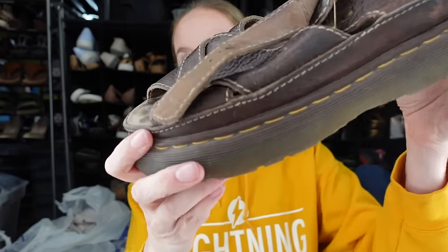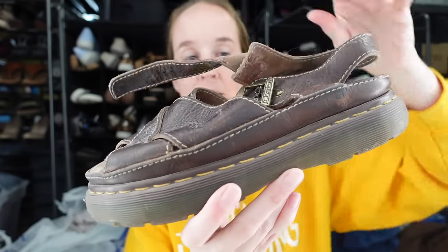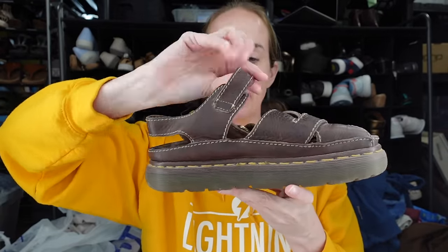And then look what else I got — how great are these vintage Doc Martens sandals? They're mega heavy. Made in England, which is the ones you want to look for with Doc Martens. US size 9. I'm so excited to list these — I'll use Y2K and nineties in my title and keywords. My last pair of vintage Doc Martens I think I sold on Depop for over a hundred dollars. They had this star design on the top. Those shoes are so heavy.